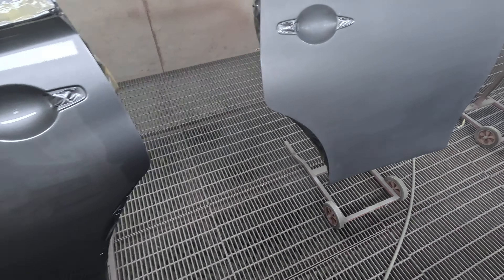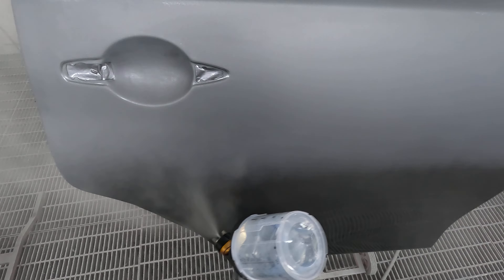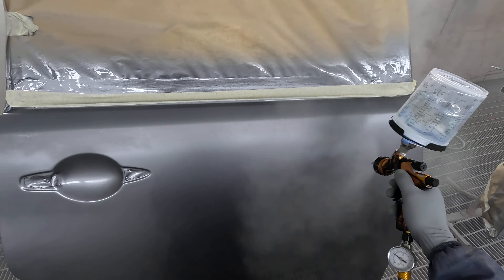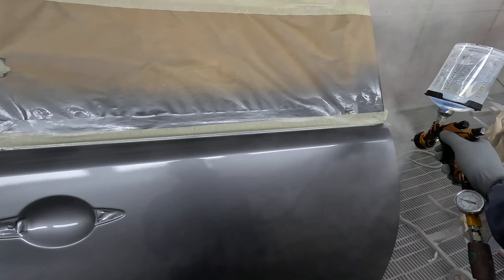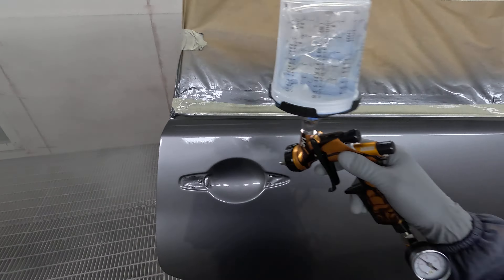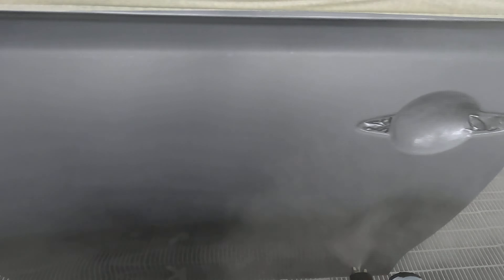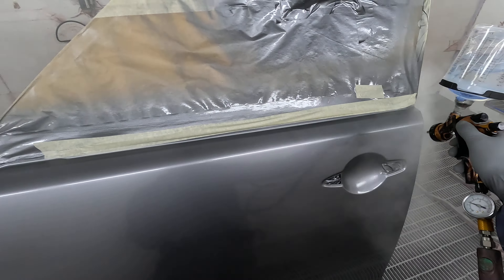Either way, the body was okay — it's just the doors. What I tried to do while painting was put two coats of clear on, and then when I could see the contamination I gave it a short bake — about seven minutes — and smashed another coat on. That looked like it had worked until I gave it a final bake, and then the nibs sort of poked their heads back up.